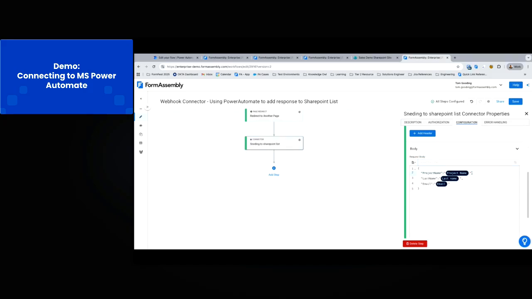But maybe all of these are for a certain project. Maybe I want to append on the end of it 2026 because it's always going to be that. You get to choose what you want to put in there. You can use form fields or repeated fields, so you can put those both in there. And if I want to just send any other information, I can, if I just want to manually sort of statically set that data. And that's it. There's many different systems you can connect to.